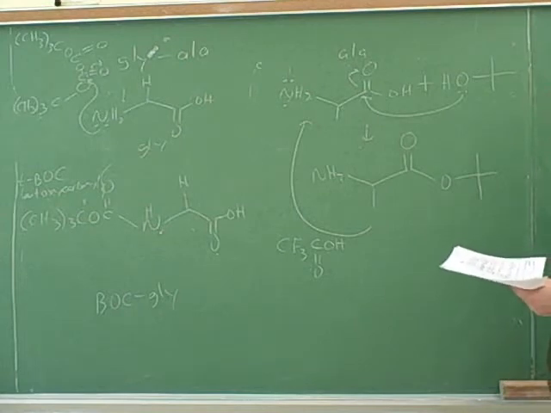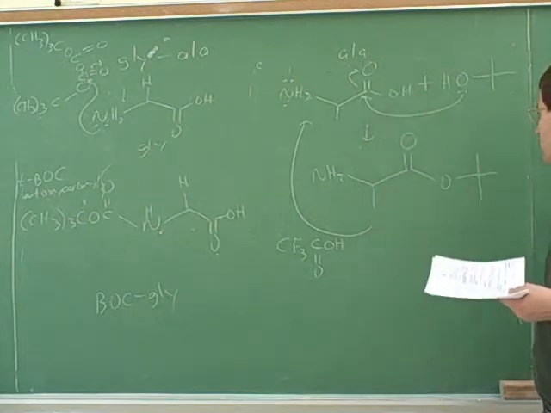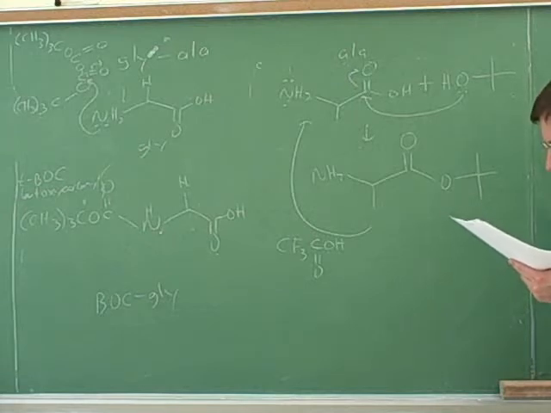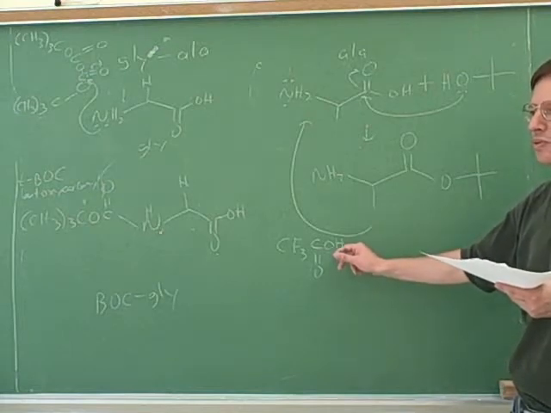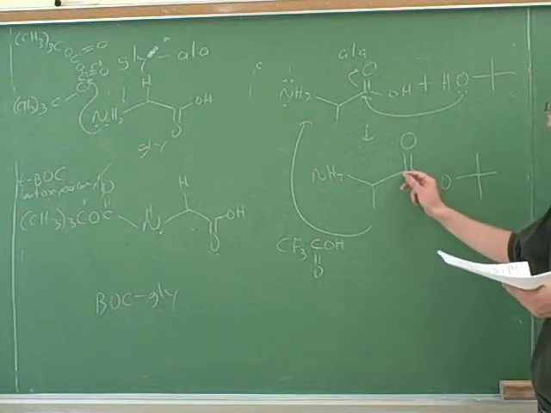The alcohol will attack, reforming the carbonyl. And then when we reform the carbonyl, that kicks off the OH leaving group. At some point, the alcohol is going to lose its hydrogen. And this is a superior way to protect, because there's convenient ways to deprotect. You can get rid of this with trifluoroacetic acid. And again, I still don't understand why these are very good protecting groups. This is still electrophilic.